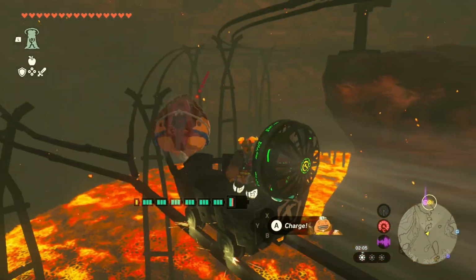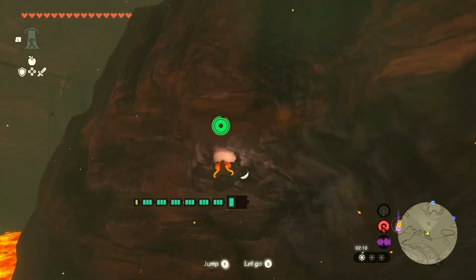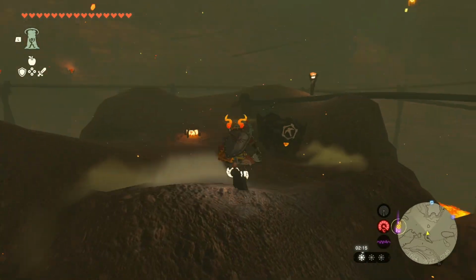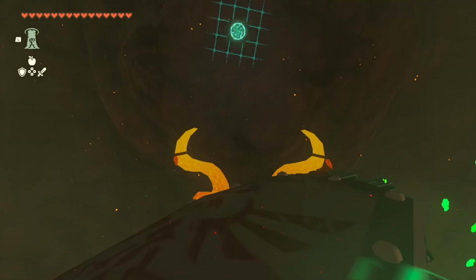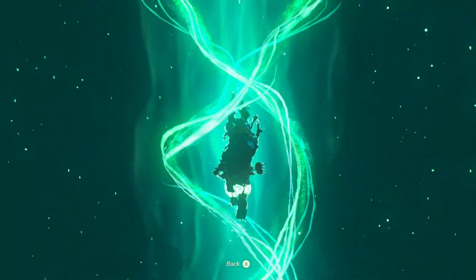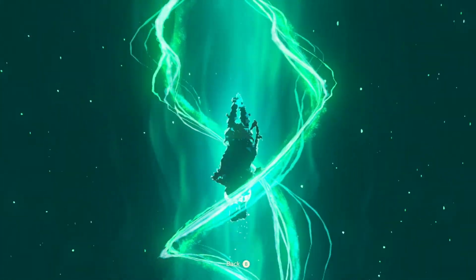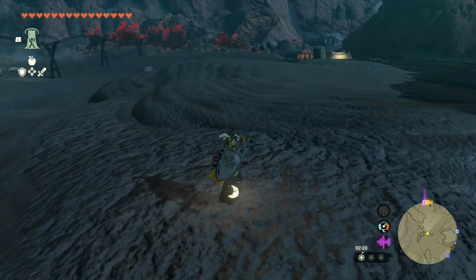Not that I can reach from here. So let's hop out. Go back up here. And we'll just ascend up. It's fine. We missed all of that stuff coming down the hill where the first minecart was, but it's fine. We got everything. We don't need anything else from in there. We've come away from that veritably rich. That's not the right word. But it sounded good though, didn't it?